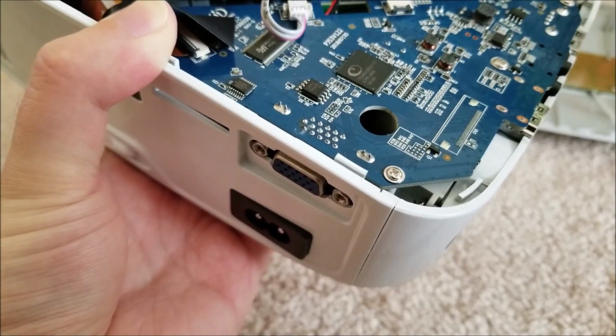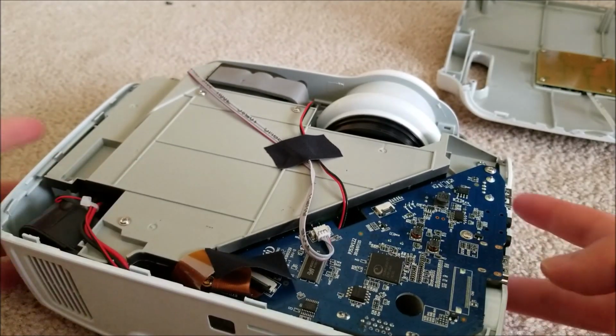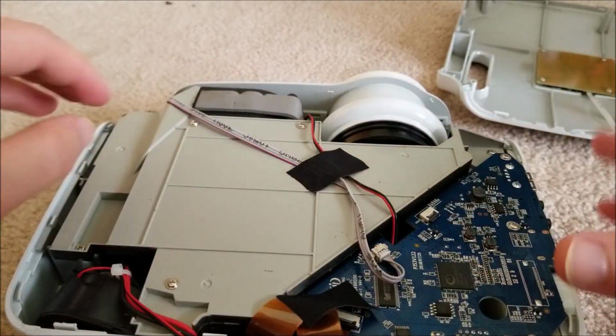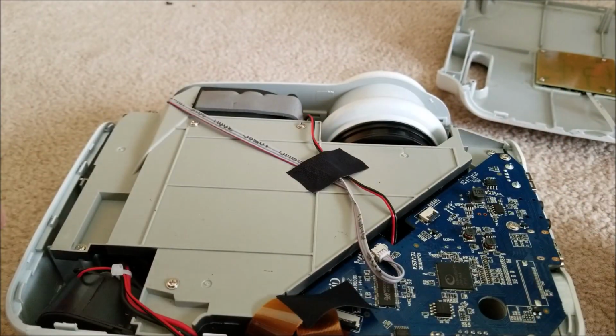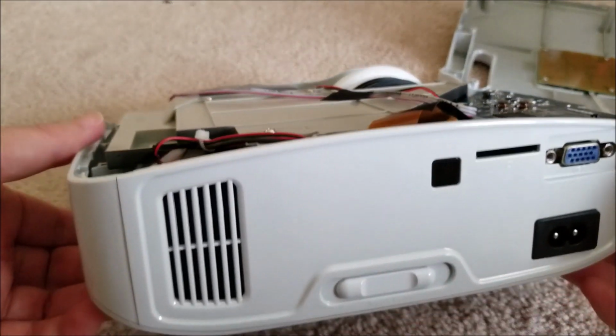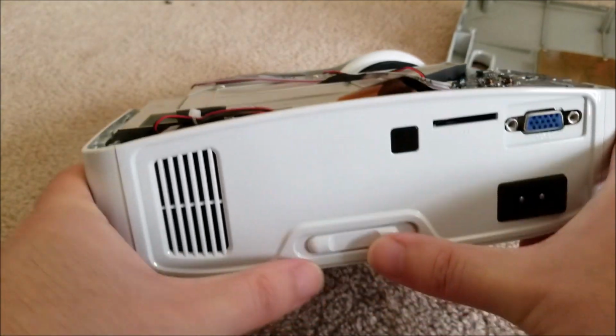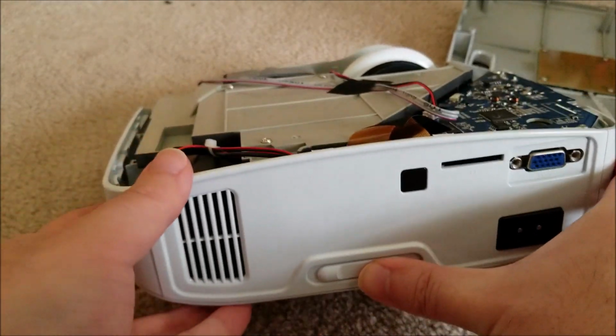Expect to see an amplifier somewhere as well. But yeah, this is actually a really simplistic design. Not too many wires going everywhere. Everything kind of implemented in this one spot here. So yeah, it's actually a really solid design. I'd expect this to last quite a while. I am interested to see how this is linked.